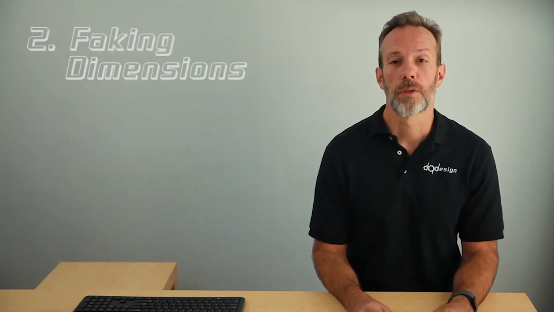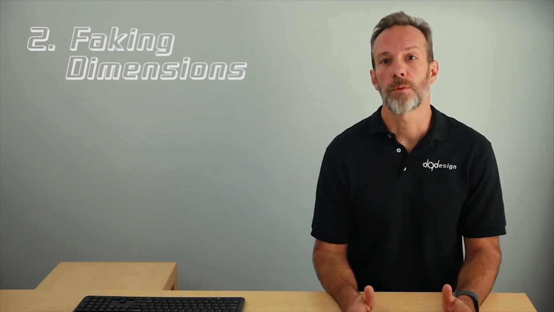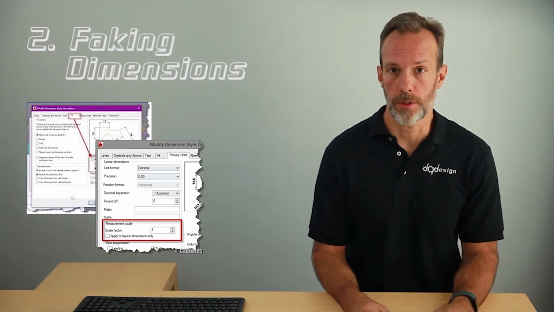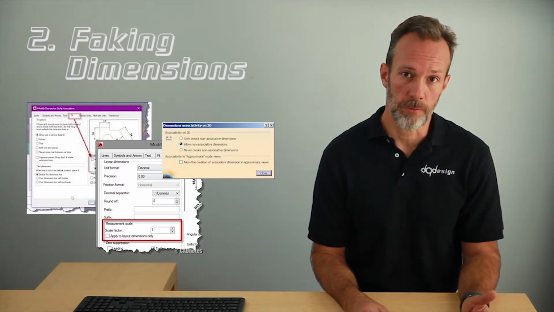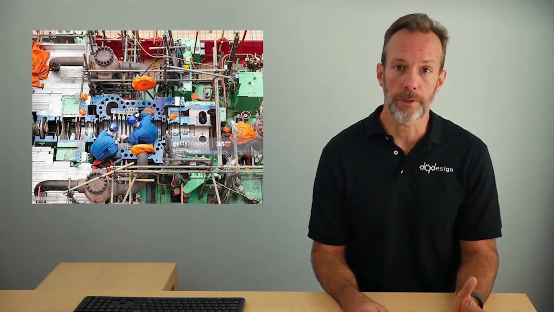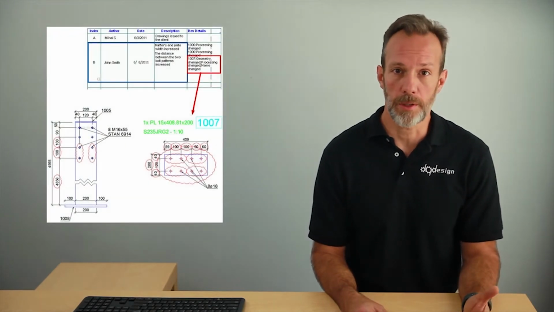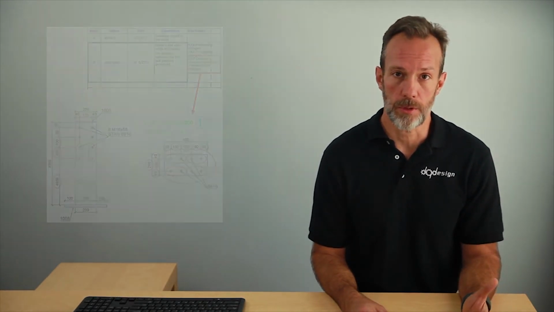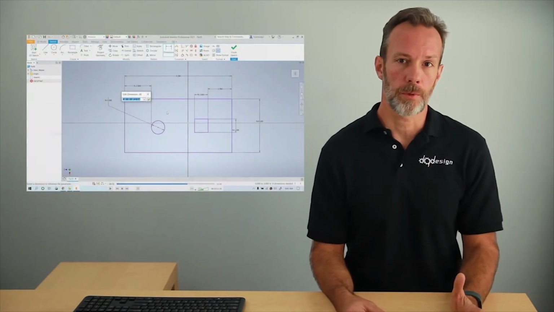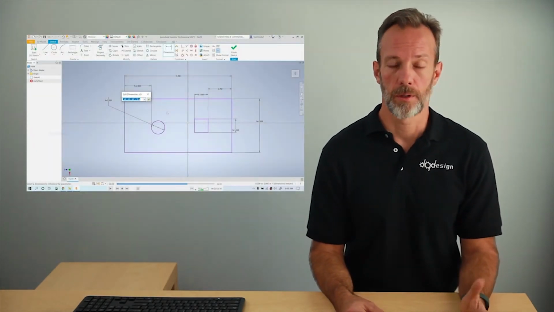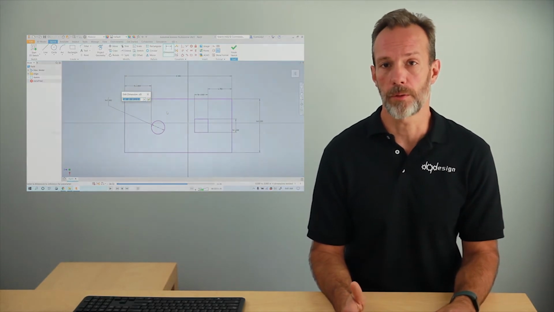Number 2, baking dimensions. When dimensions are disassociated from the geometry, sometimes it's easier to edit dimensions rather than change the details. But what if the change affects the assembly, installation, or material selection? Or worse, what if the geometry is used unknowingly somewhere else? When the design drafting phase is over, and the drawing's being revised, this is when it's common to edit dimensions without updating the geometry. Disassociating dimensions from the geometry creates unnecessary risk, and most CAD programs have associated dimensioning.